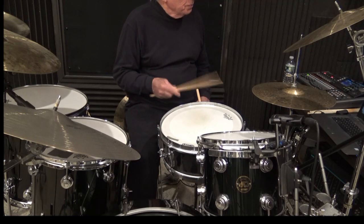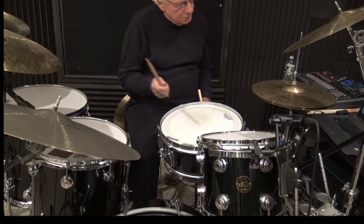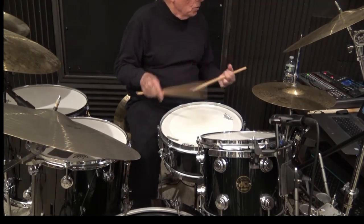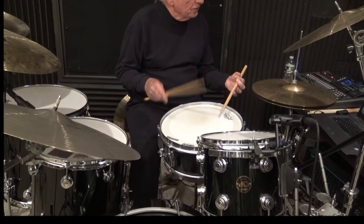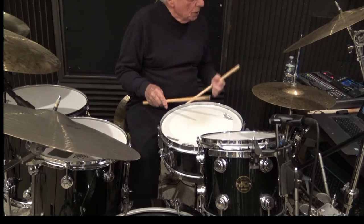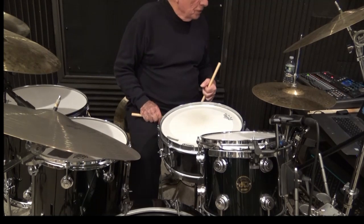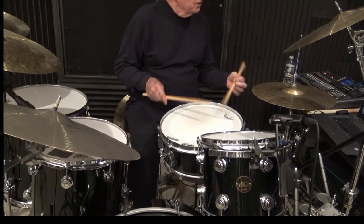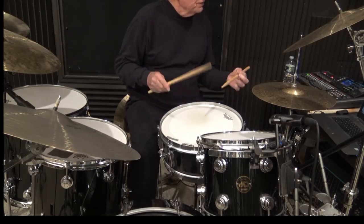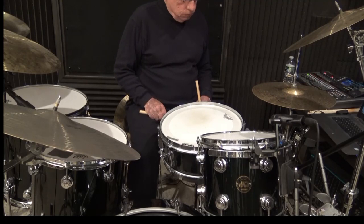Let's say you're playing 1, 2, 3, 4, 5, 6. That's the ostinato. Now play each note. 1, 4. Then you're going to play it in 16th notes. 1, 2, 3, 4. It's like a table of time. Then triplets.